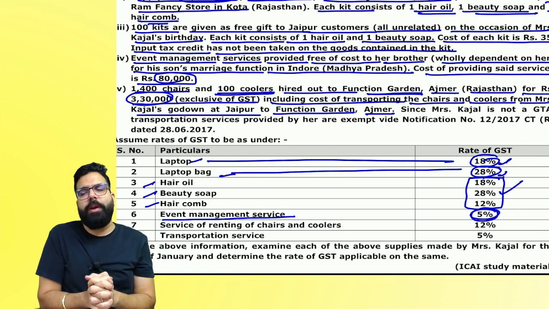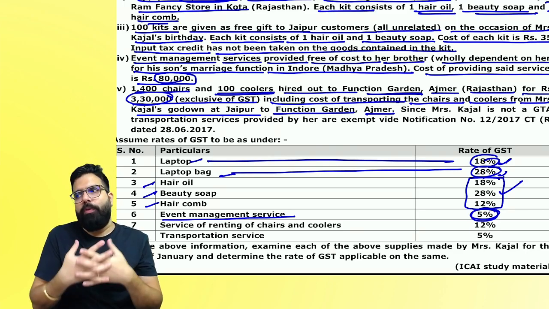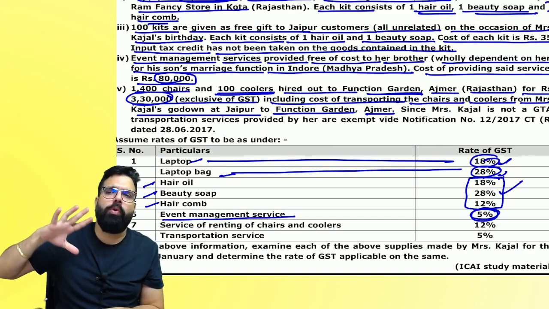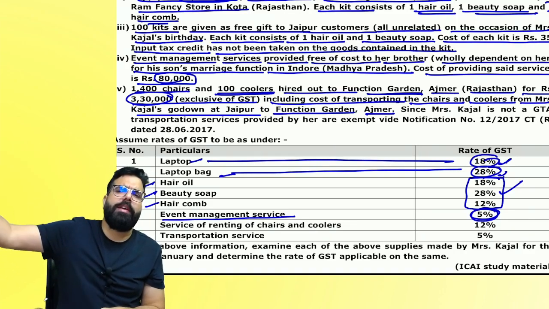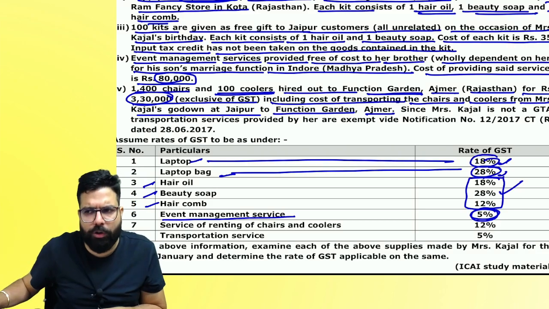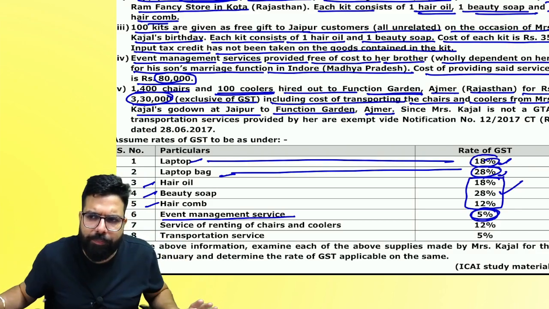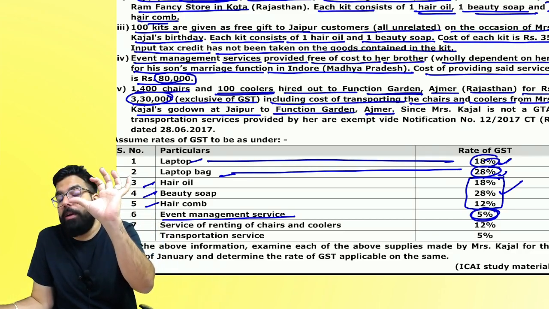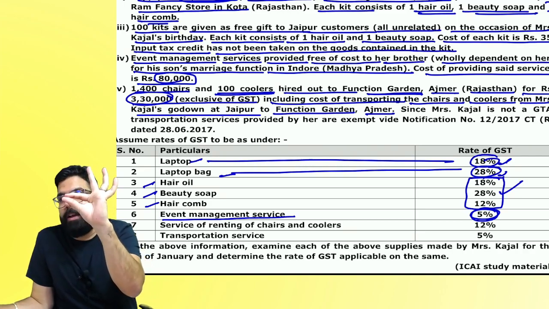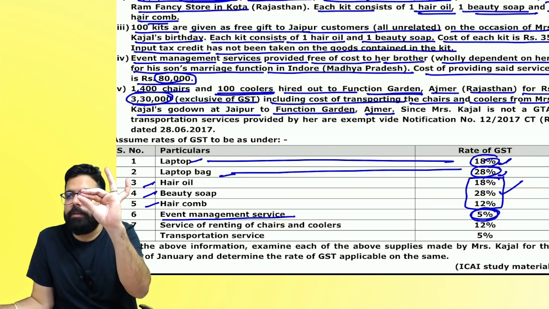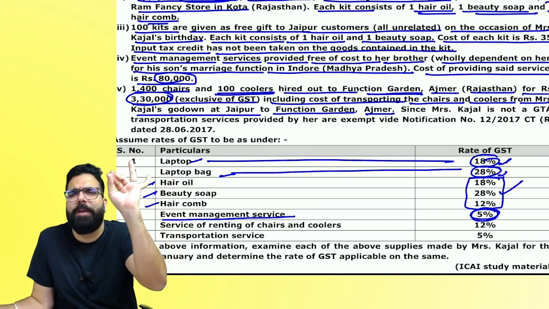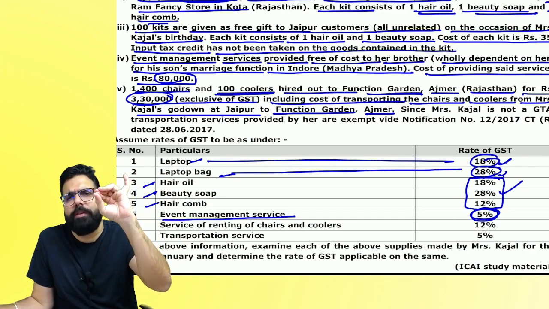My question is: for example, for my son's wedding, I told one person, can you give me the chairs and the coolers? He said, sir, don't worry, we will give you the chairs and the coolers and we will transport them to your place. Do they generally transport it? Yes or no? Is it natural? Is it two or more taxable supplies? Giving on rent plus transportation. Naturally bundled? Naturally, it happens in the market. Supplied together in the ordinary course by all the suppliers. Generally, all the suppliers do this.